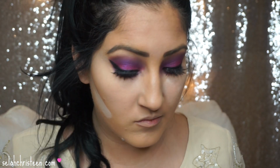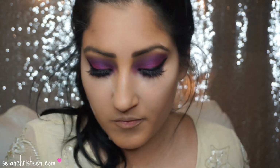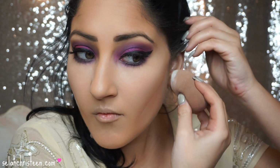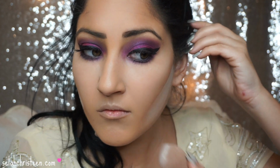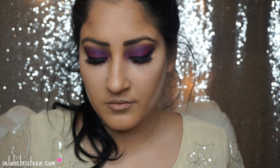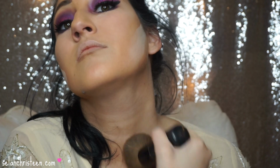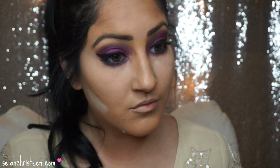Now I'm going to bake underneath my cheek contour with the same setting powder, just to make that contour way more intense. So as I let that bake for a little, I'm going to take my Hoola bronzer by Benefit and my Sephora bronzing brush and just do my neck so everything blends together. A little bit on my chin and a little bit on my forehead.